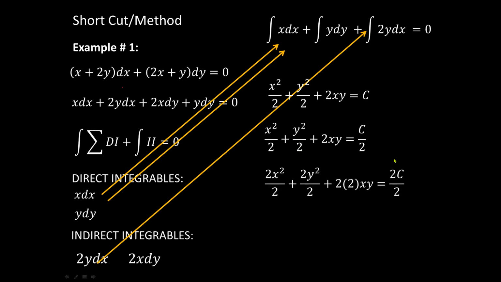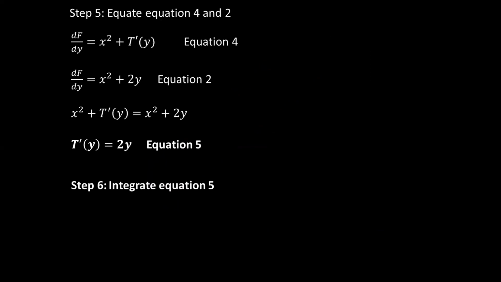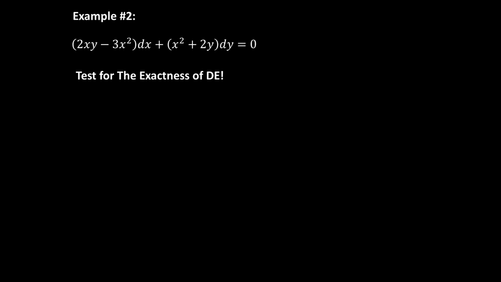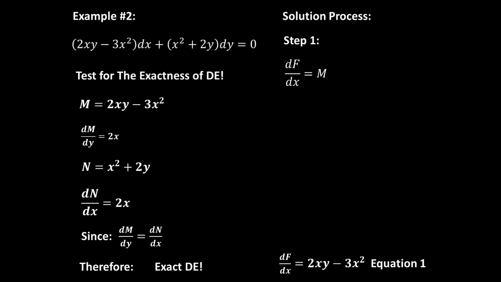Can you follow? Ayan yan. Nag-multiply ako ng 2 sa bawat term. Klaro ba? Yes, sir. And to finalize, yan ang sagot natin. X squared plus 4xy plus y squared. Tinanghan natin sa long method. Balikan ko yung long method. Di ba ito yung long method natin? Di ba nakakapagod? X squared plus 4xy plus y squared is equals to c. Pareho lang. Can you follow? Yes, sir. Pareho lang silang nag-arrive sa tamang sagot.